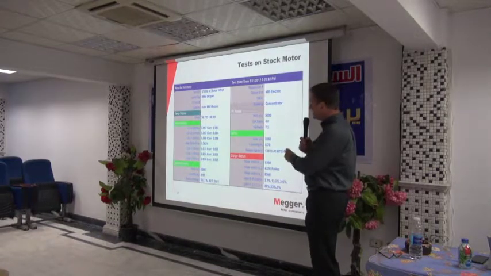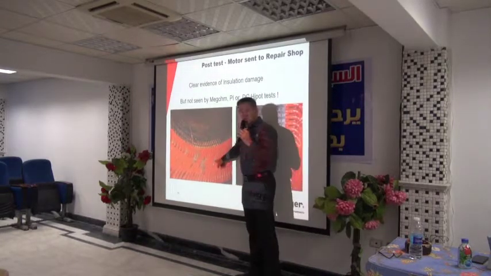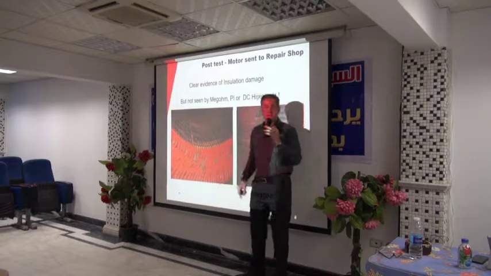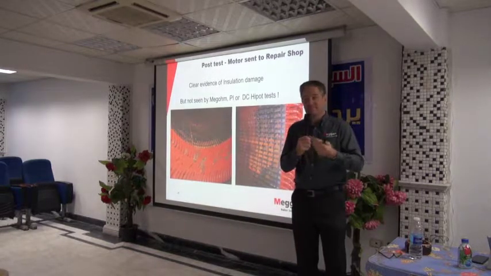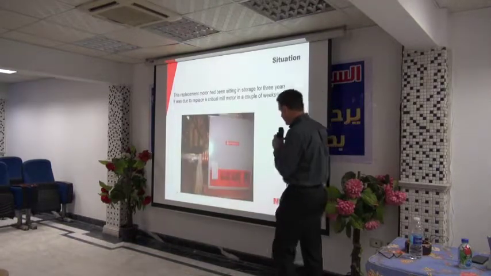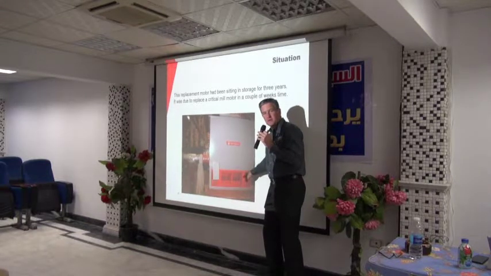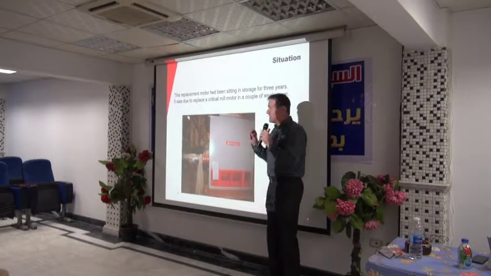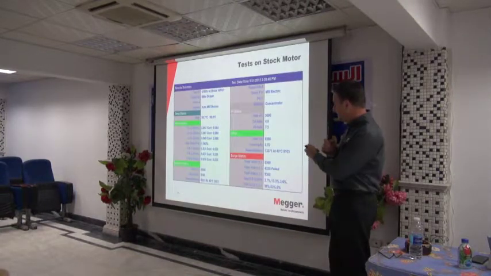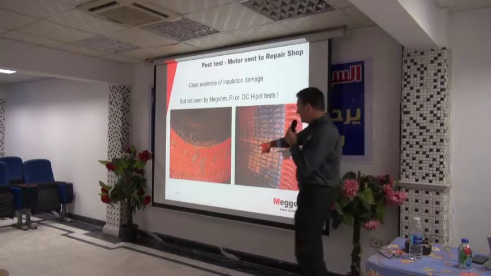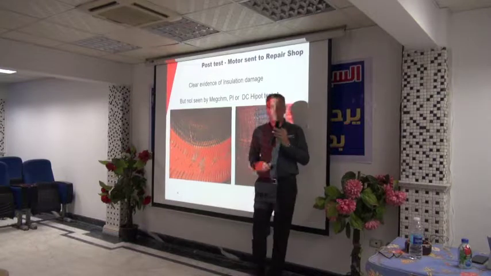When they investigated, turn-to-turn insulation problem. We think inside was a mouse or a rat, because the motor is open. Here is open. Here is the winding. So a mouse or a rat can come inside here and it can eat the insulation. This is the only explanation, because this is not caused by moisture. This is caused by something eating the insulation.